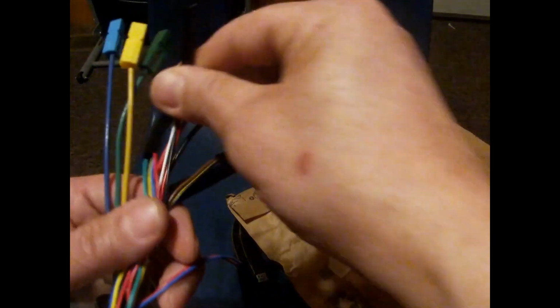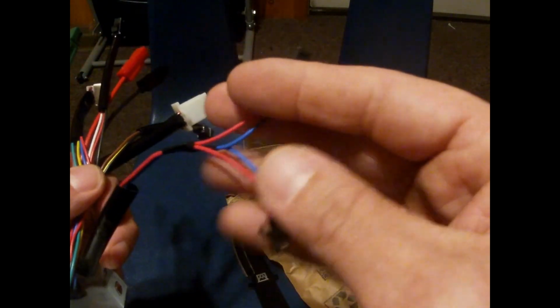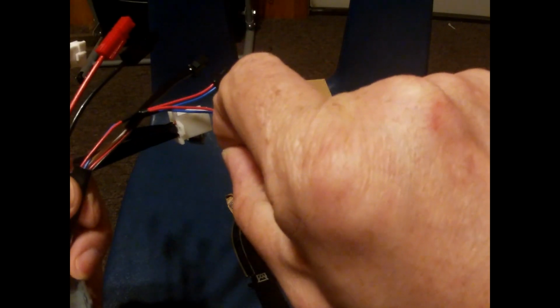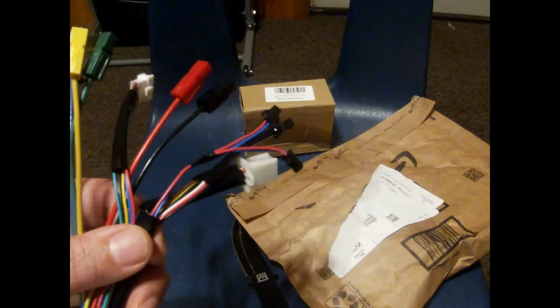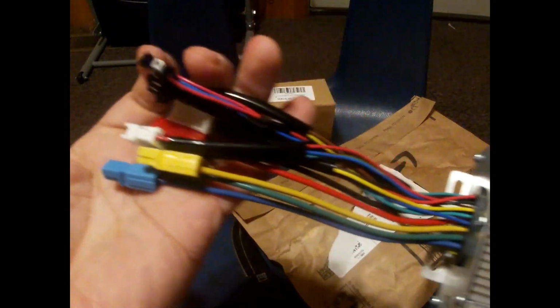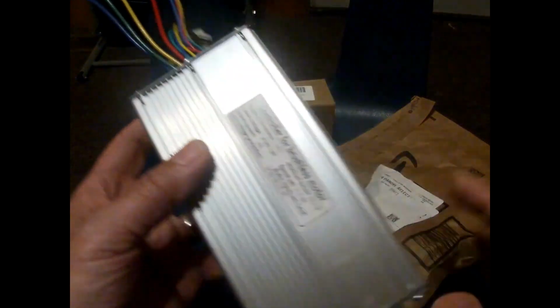That's the throttle. And then this here, these two, there's two, one for the right, one for the left. These are the electric brakes. So it goes to a sensor. These two are wired up to a sensor. When you hit the brake, the switch will engage and stop the motor from turning. So those are the wires that are on the controller. It's not difficult. You see all these wires and you think, oh no, I can't do it. You just match up these wires with the wires on the bike. That's all you do. But I'm going to walk you through it this time.